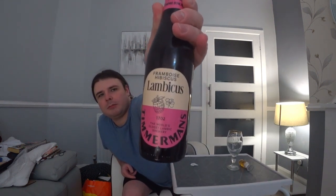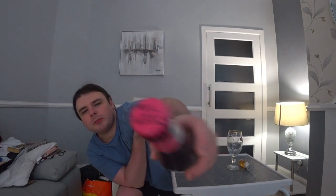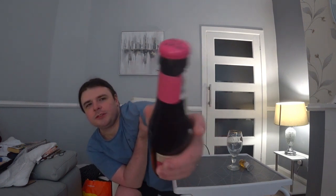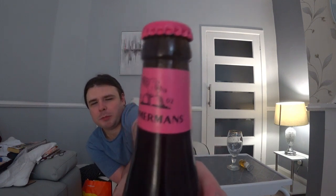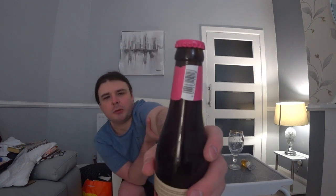So yeah, here's the label, just a bit simple. Here is the bottle top. It's got what appears to be a mole on a barrel holding some kind of, I assume, a lampshade or something. And here is the neck, more or less the same basically, and there's a barcode at the back if you want to scan it.